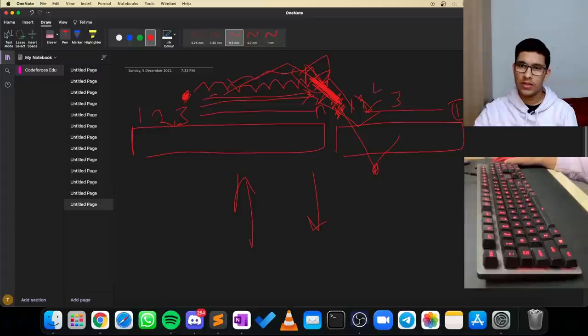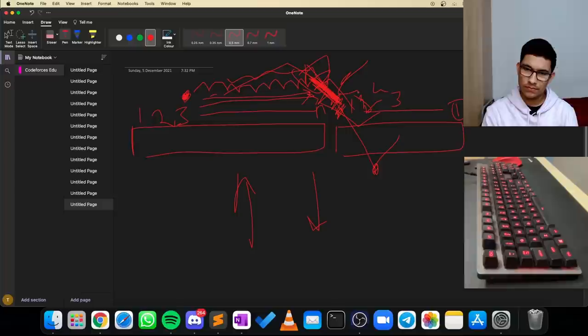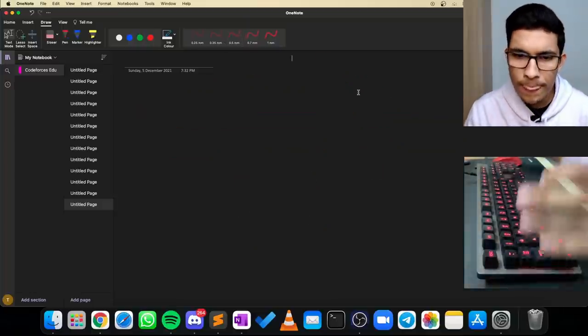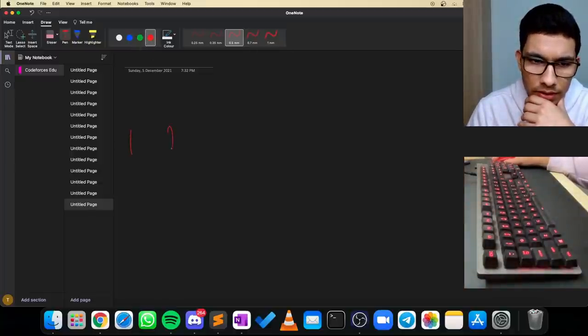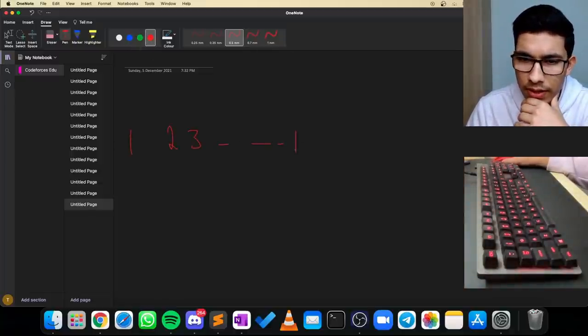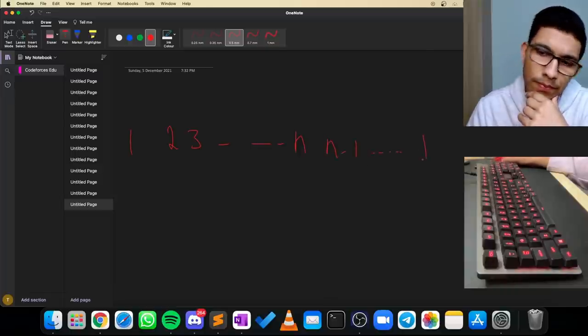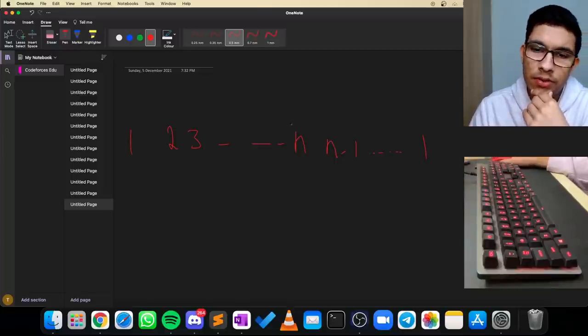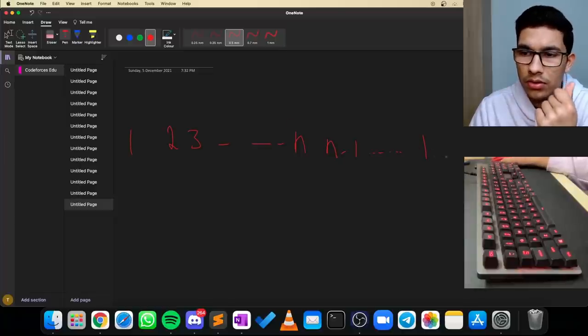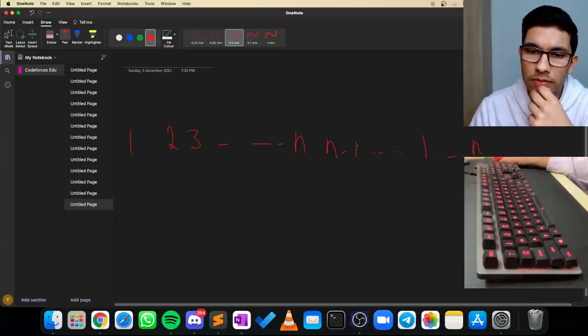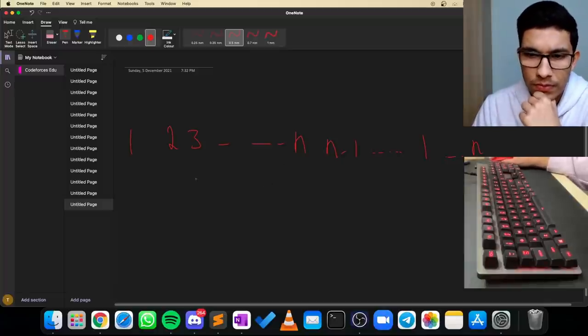So either the value is here, or it is in the middle. Okay, so I have something like this, 1, 2, 3, so on up till n. Then I have n minus 1 and so on up till 1. If you start with n, then you have to return to n as well, right? So I will be having something like this. Yeah, so for this n, I am referring to this n.